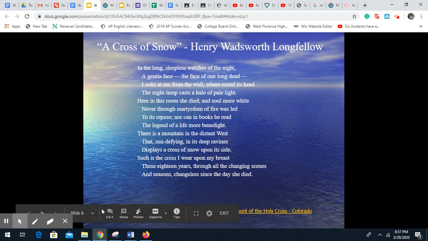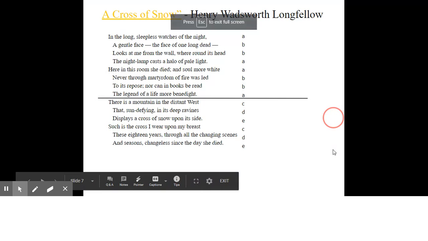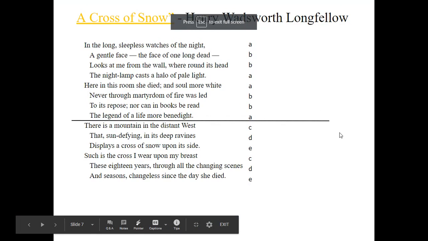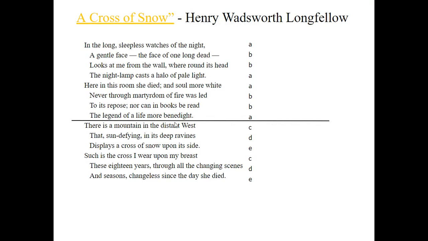Let's go back to, all right. So right away, we see here, of course, the shift, I put a line here. This is the shift. It's got the standard Italian sonnet rhyme scheme, A, B, B, A. You know, of course, that the first sound is A, night. And then the next sound, dead, does not rhyme with night, so that would be B. Head rhymes with dead, so that is B again. And then light rhymes with night, and that is A, and so forth.